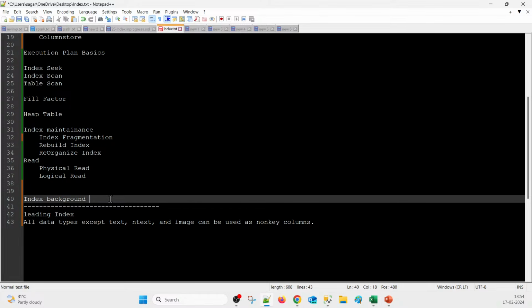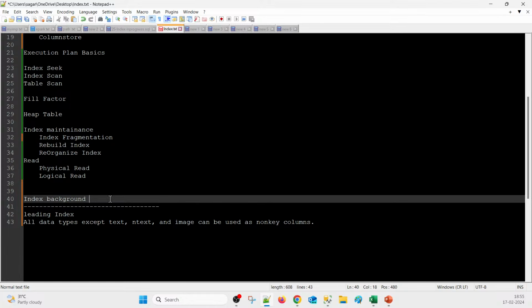Index background means, let's say we are creating an index on a table, right? On particular columns we considered at that time, and when we insert 5 records, in the background the index is also altered. When we insert the 5 records, in the background those 5 records are also updated in the index.